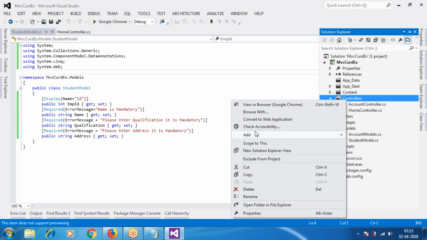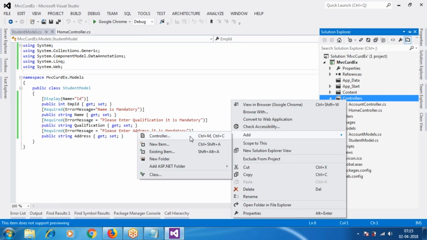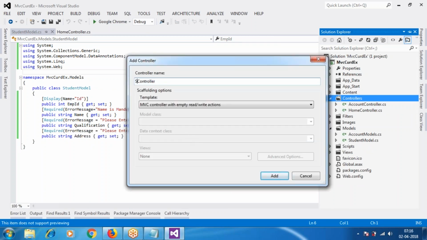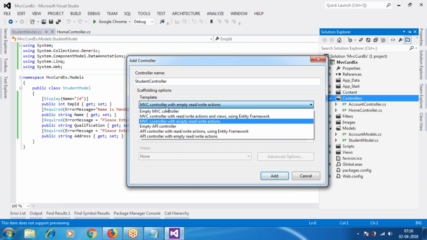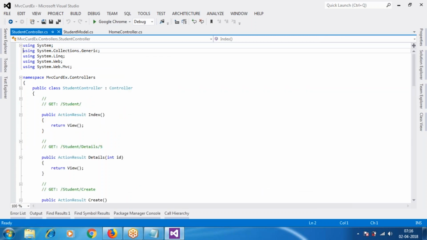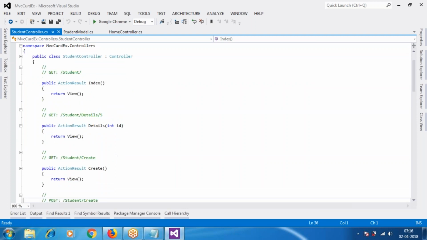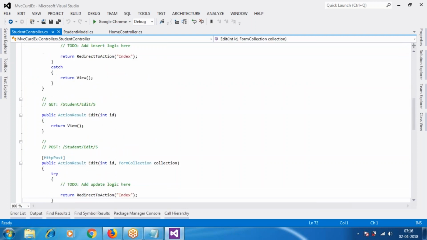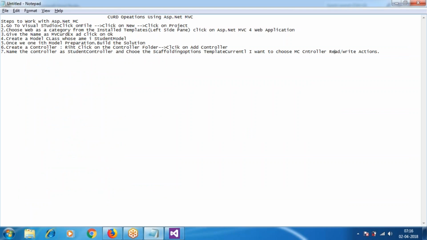Name of the controller: right click on this, add controller. This is Student, right? MVC controller with read write actions. So this is the controller which we considered here. Okay. So now the controller part is also done.